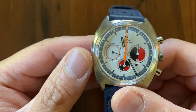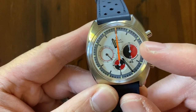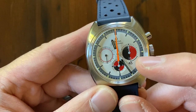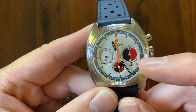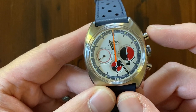The soccer timer is so named because it was given to soccer referees. And there's normally a 30-minute counter here. The 30-minute counter, you see there's an extra line here. So when you go all the way around 30 minutes, you do another 15 minutes, you get to 45. And that's the time of a half of a soccer match.